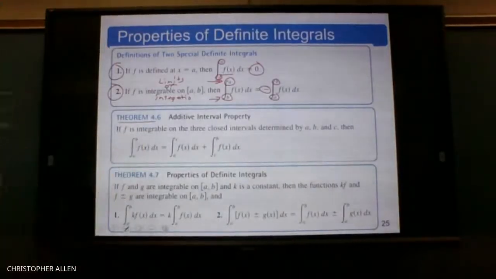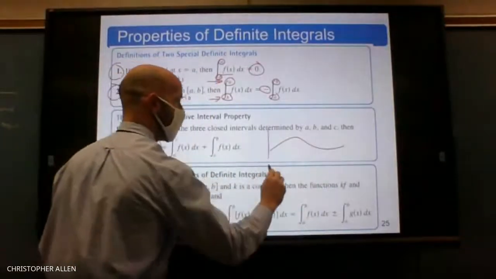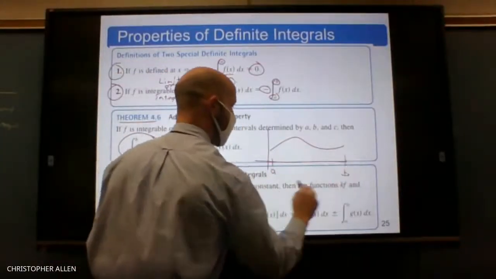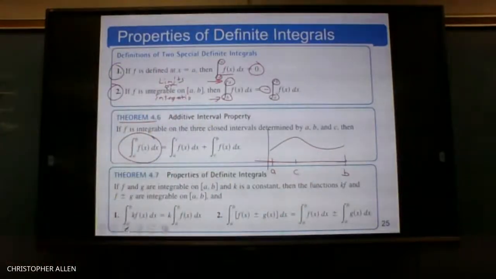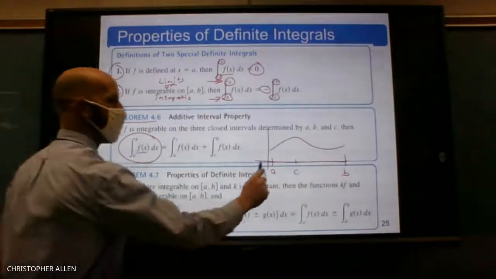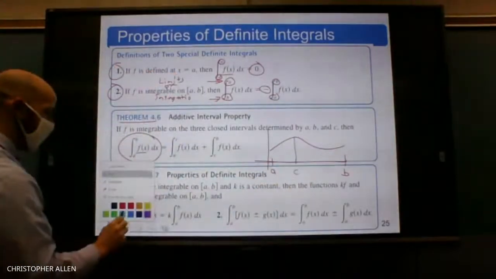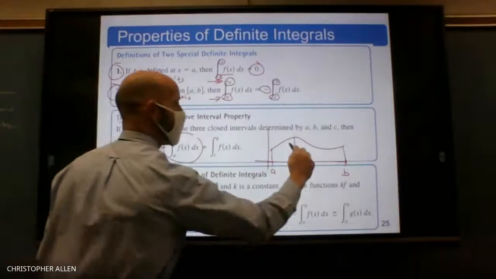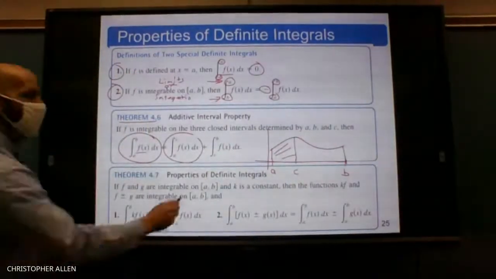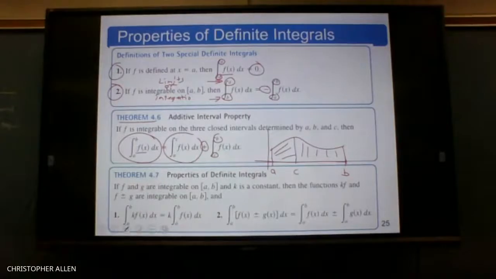Okay, now the rest of these are pretty, I think, intuitive. If you want to integrate from A to B, so let's say I've got some curve that does this. Let's say that this is at A and this over here is at B, and I want to integrate that whole curve. Let's pretend that there's some point here in the middle. Let's call this point here C. And I want to find the area under the function f of x all the way from A all the way to B. What this theorem is basically telling us is, we'll call this A. We'll call this B. I could integrate from A to C, that's this guy, plus I could then integrate from C to B. And guess what's true about those two areas when you add them together? It's the whole big area from A to B.